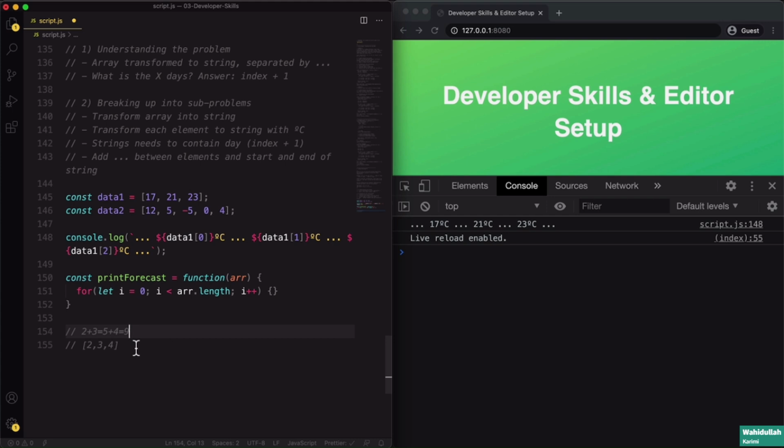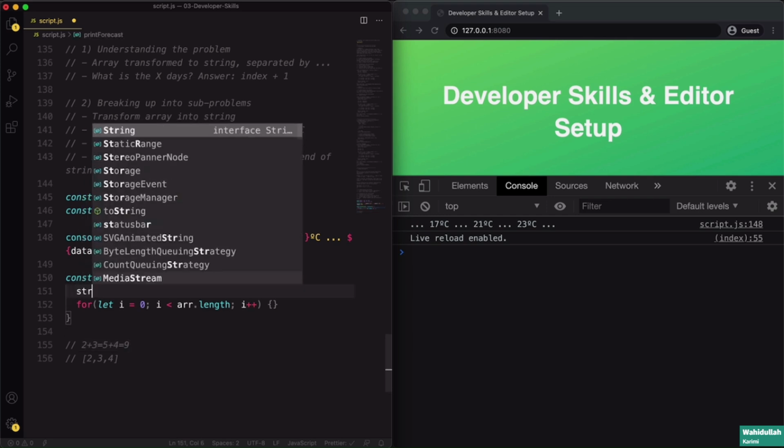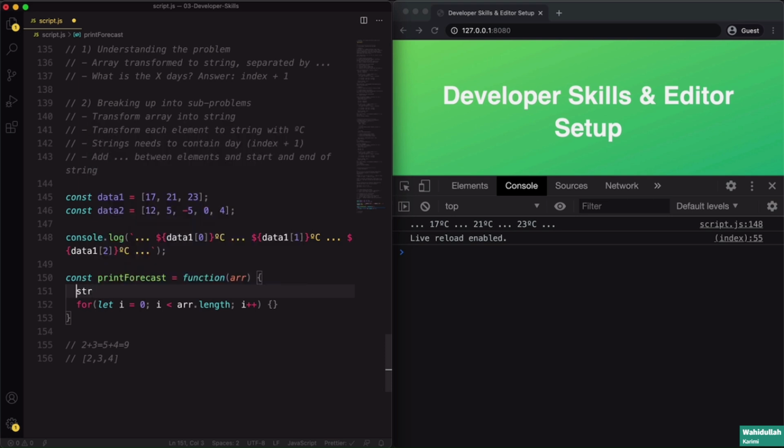And now with the string, we can actually do the exact same thing. So here we will also have an accumulator variable essentially, which is going to be called string. So let's do string, and instead of starting with 0, we will start with the equivalent of 0, but for strings, which is the empty string. So empty string has nothing. And then in each iteration, we will simply add to that string the current value of the array.